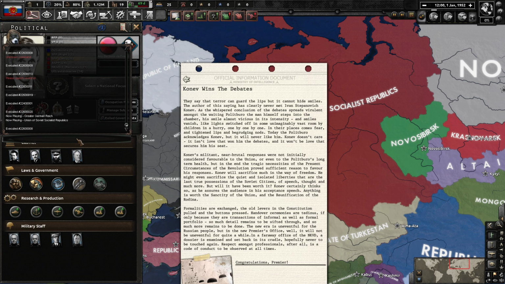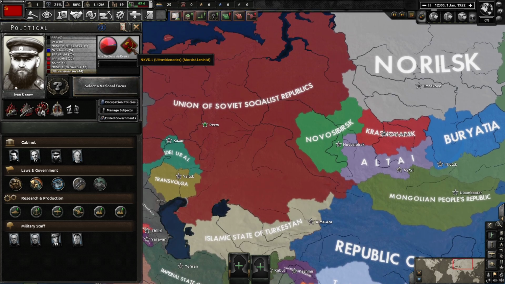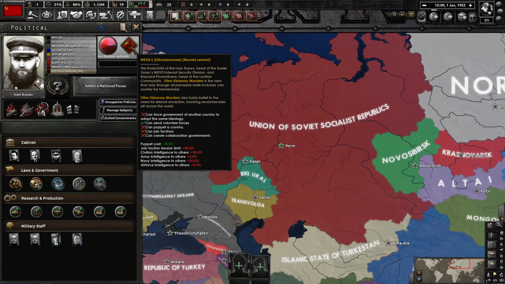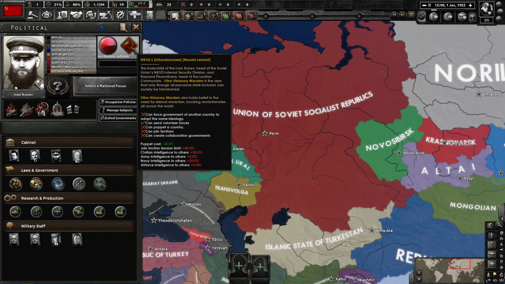Now, the paths that are finished most prominently feature Konev, who in real life was a Soviet army marshal. Now, Konev is the leader of this Soviet ideology called ultravisionarism, or ultravisionaries. Basically, since Beria, who was the head of the NKVD, took over, the NKVD, aka the secret police, is a lot more present in the Soviet political scene than even in real life.